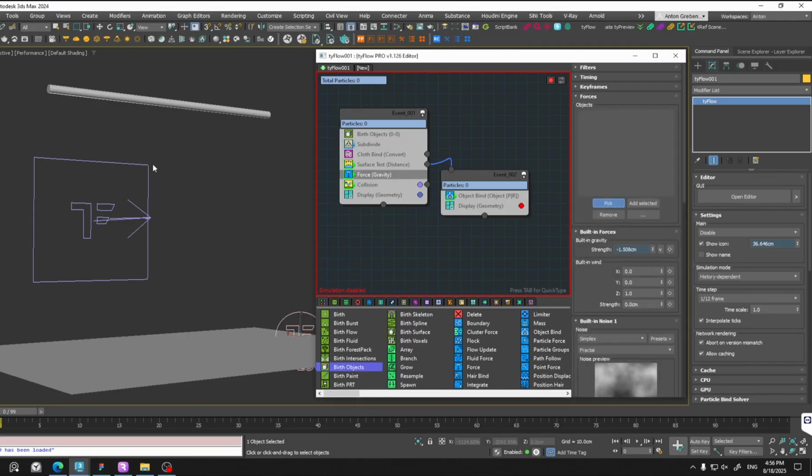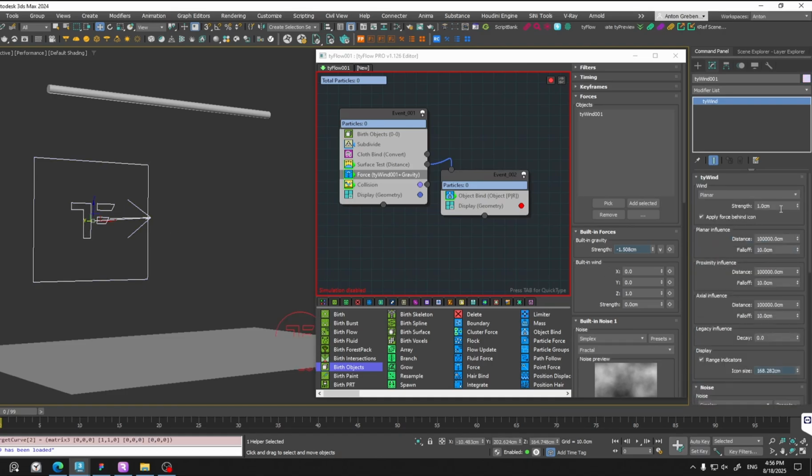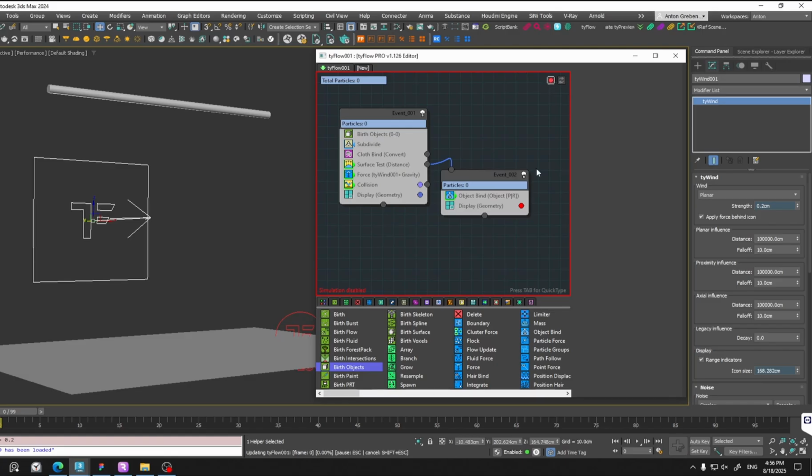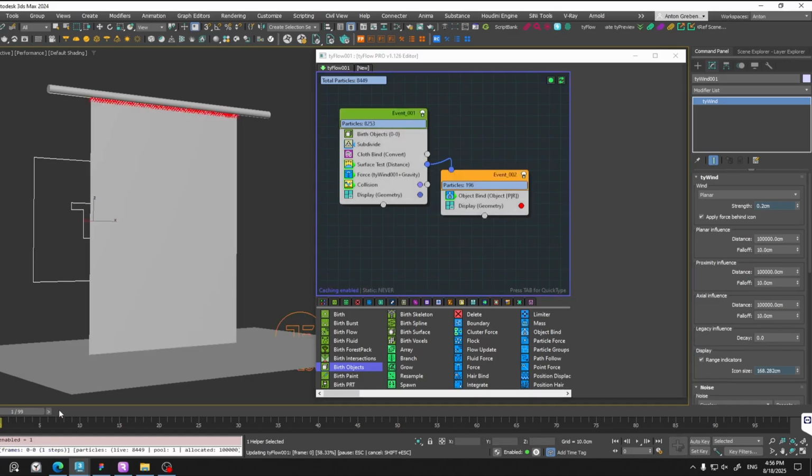The strength 1 centimeter will be too high, so let's start from something lower. And for testing, we have to increase the edge length and decrease the time step.